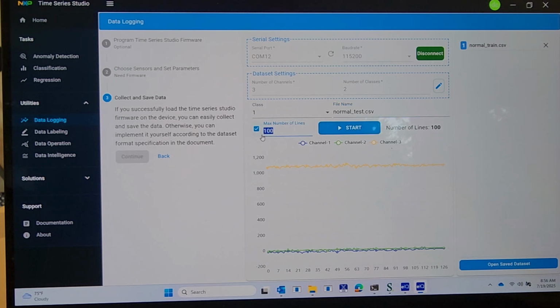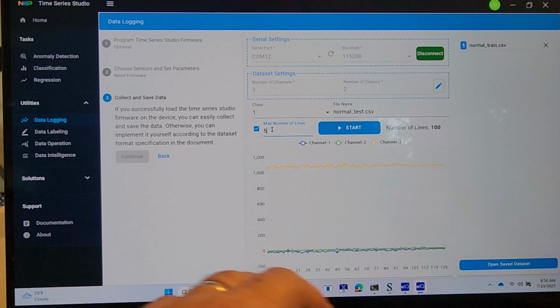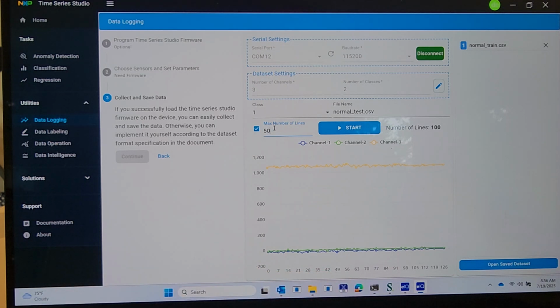But we don't need to capture as many lines because we're testing the model, so we'll have a reduced number of data sets. So we'll do 50 here, and then at this point we still want to classify class number 1 for the normal case. So we'll hit start here, and it's going to go to normal test.